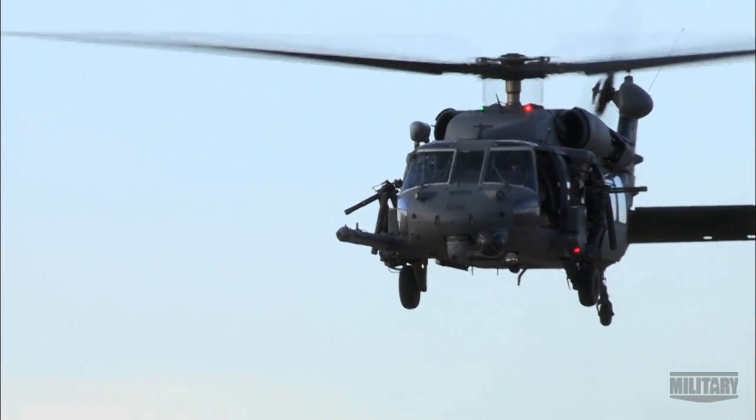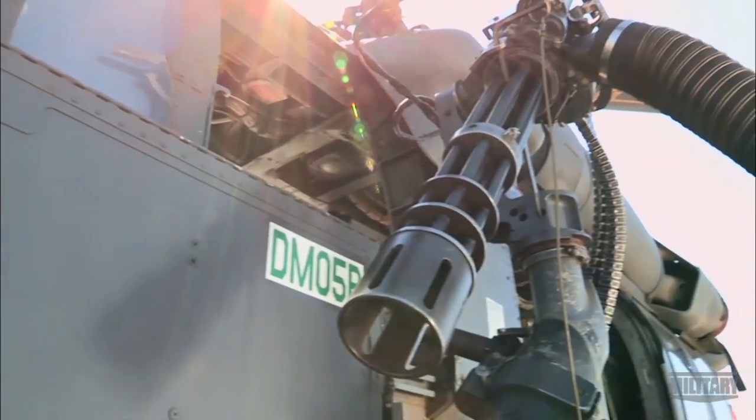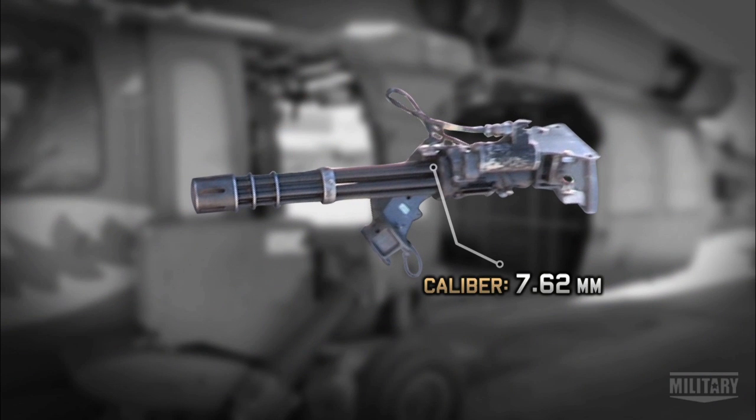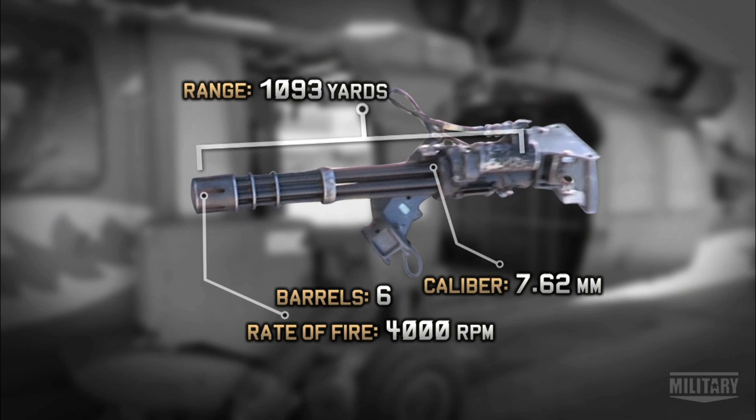Possibly the most famous modern Gatling is a compact model that first makes its mark in the Vietnam War. Known in the Army as the M134 and by the Air Force as the GAU-2, it fires a smaller 7.62mm round, giving this Gatling the name minigun. But there is nothing small about its impact in the field.